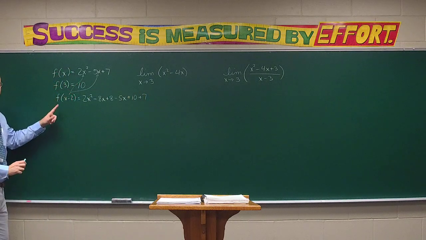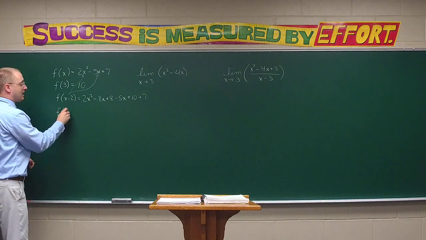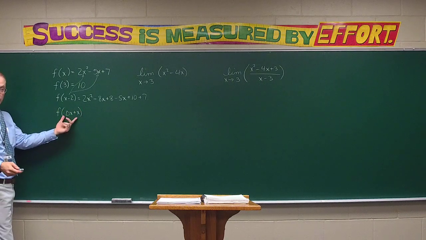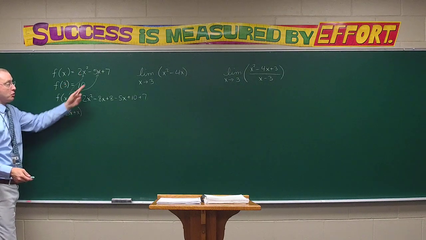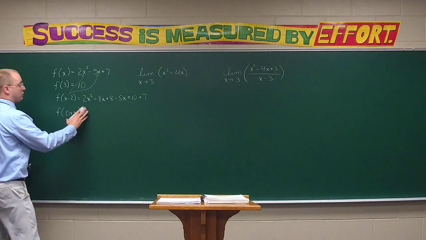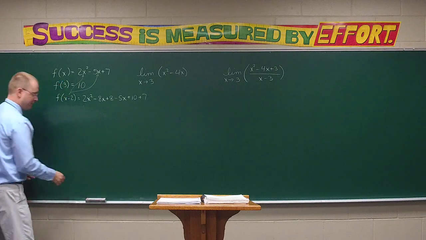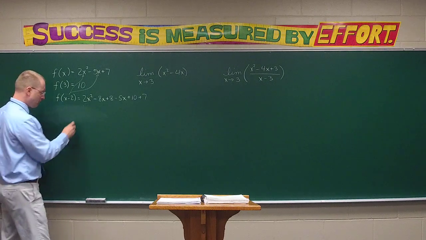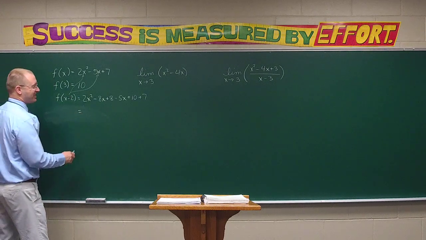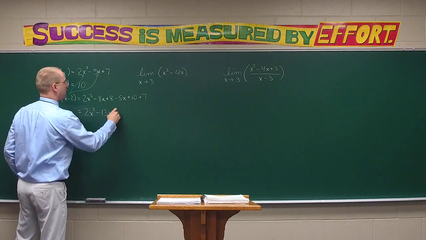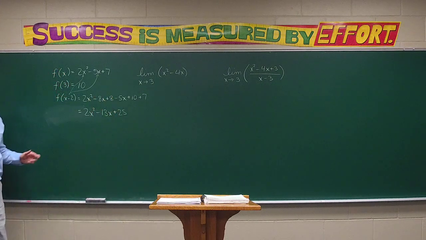And then of course we have the plus 7 at the end. By the way, this isn't that different from plugging in something like delta x plus x, plugging a binomial into a particular spot, right? So one of the reasons I wanted you over the last couple of days to work on binomials being plugged in was to get you ready for what we looked at yesterday. And then the simplified answer, of course, Quentin, is 2x squared minus 13x plus 25. There we go, Jamie, good to go on that one also.